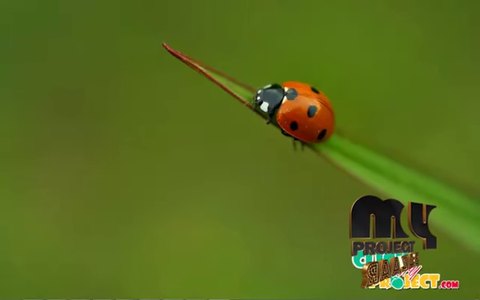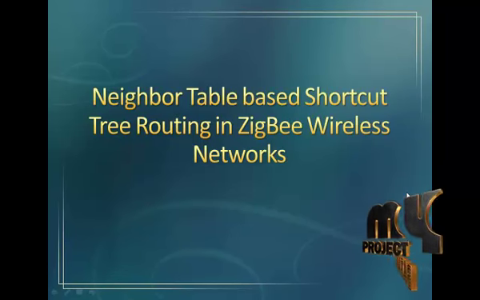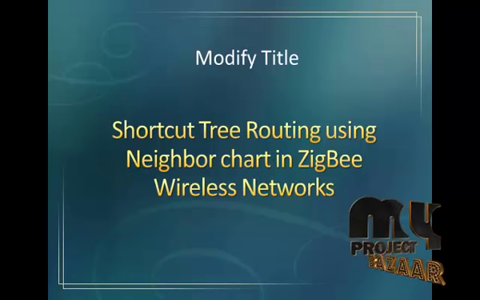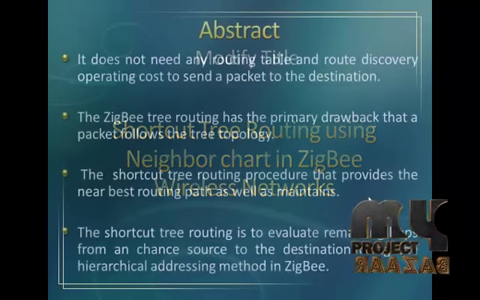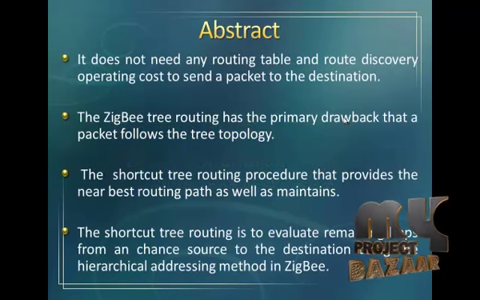Now I am going to explain the project: Neighbor Table Based Shortcut Tree Routing in ZigBee Wireless Networks. Modified title: Shortcut Tree Routing using Neighbor Table in ZigBee Wireless Network. Abstract: it does not need any routing table or route discovery operation cost to send a packet to the destination.